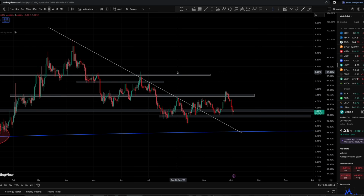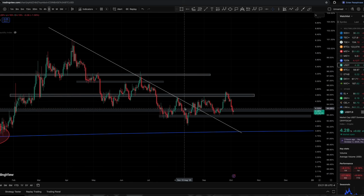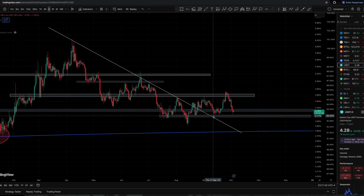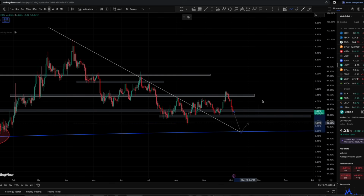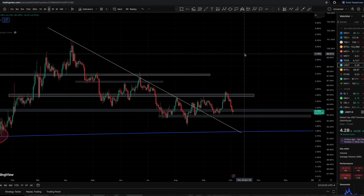Now, the other thing too is that we were holding this trend line multiple times. You can see we had a touch here, a touch here, a touch here that we broke. A lot of the times you come to retest your breakout point, which we haven't even had a real retest of the structure. Maybe that's the move that we're looking for. Maybe we get that touch of this white line and the blue line in confluence together, and then that's our cycle top. I don't know, just a theory that I'm just throwing out there.